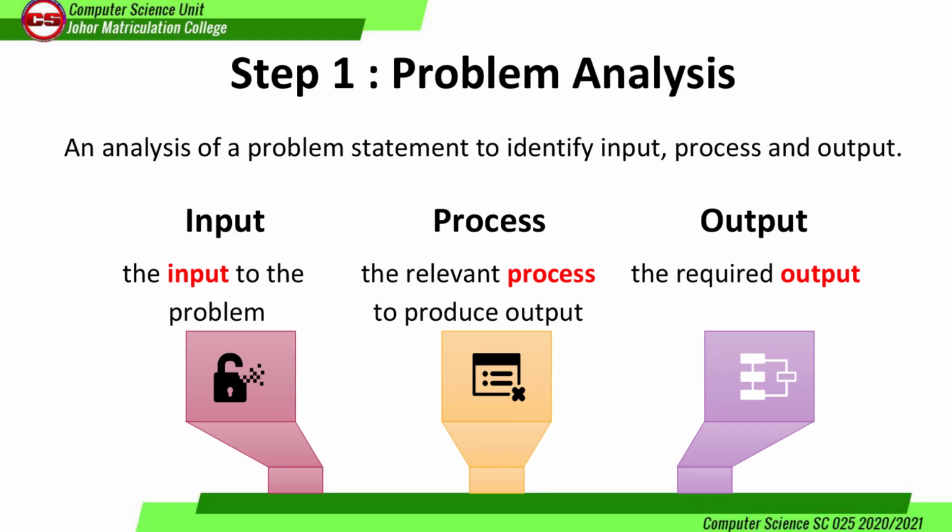Let's go to step number 1. Step number 1 is problem analysis: an analysis of a problem statement to identify the input, process, and output. What is the input? The input is the problem, and how to process it before you have the output. And what is the output? Output means the end result.